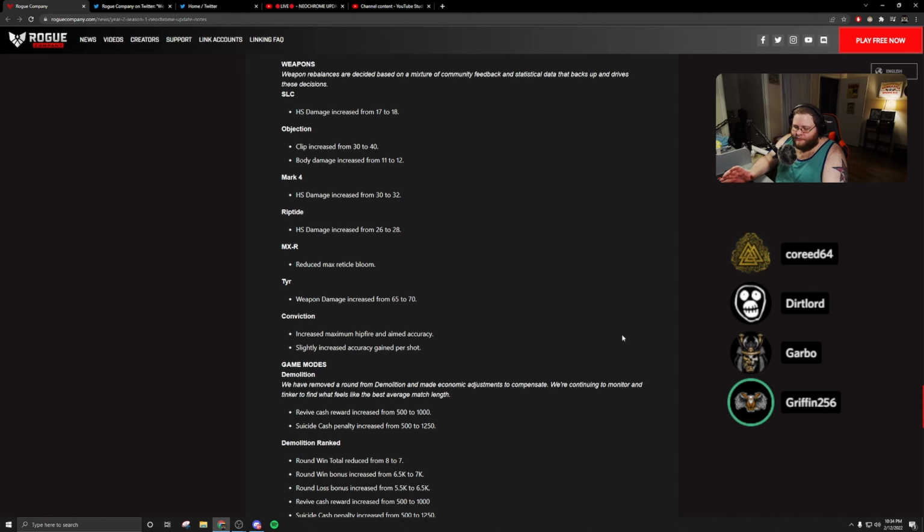The thing that balanced the objection out was the fall off damage, the range of the weapon itself. Because if you're shooting them at any distance outside of like 8 to 10 meters, you're basically doing like 8 damage to them, you know? The increased clip size helps with that. Absolutely. Yep. And the body damage. Yes. But it's also hard to control for an SMG.